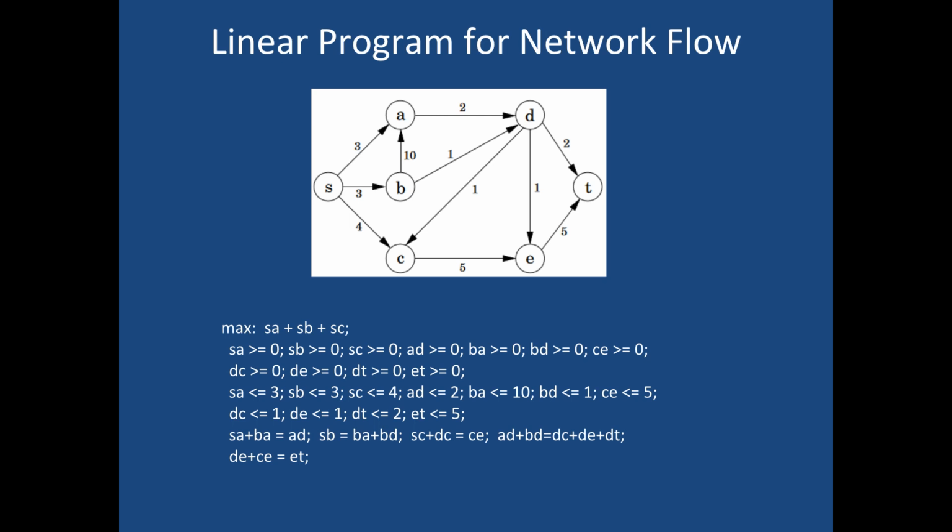So it's going to be sums and differences of variables, possibly with coefficients, that you're trying to either maximize or minimize. So what we're saying in linear programming is I've got all these variables. These are the constraints on the values. What's the largest I can make the objective, which in this case is SA plus SB plus SC? What's the largest I can make that sum subject to these constraints? And there are lots of problems. This is used a lot in industry to do production planning, for example. We're using it for a different purpose here, to actually solve this network problem.